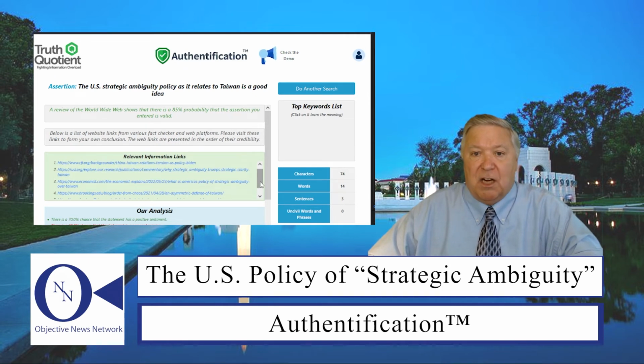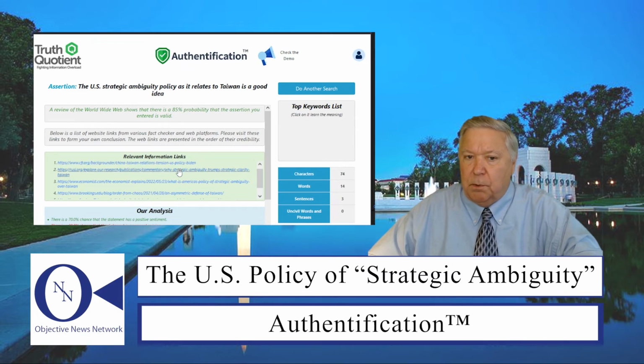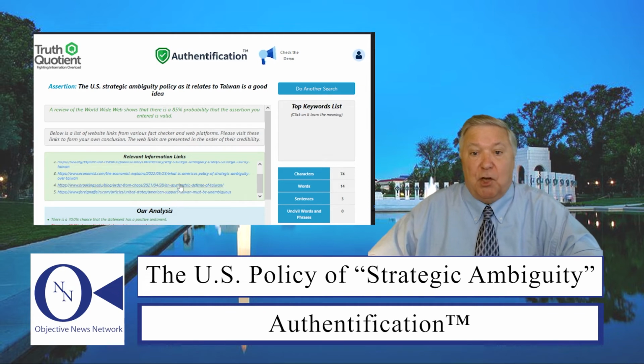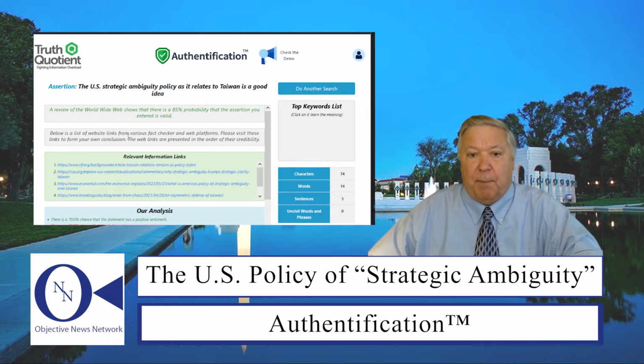Here, you can see authentication identifying different data sets from across the internet that are brought directly to the user. Again, each data link appears in order from the most credible to the least credible, depending on the proven intellectual credibility of the source. The result is a powerful, data-driven, no human-in-the-loop, point-counterpoint research tool that gives you the correct data you need to make up your own mind based on only provable facts.